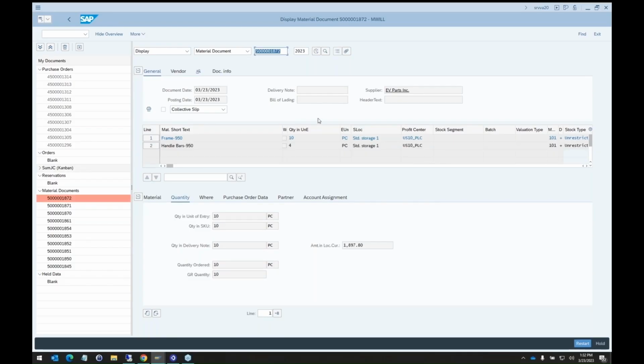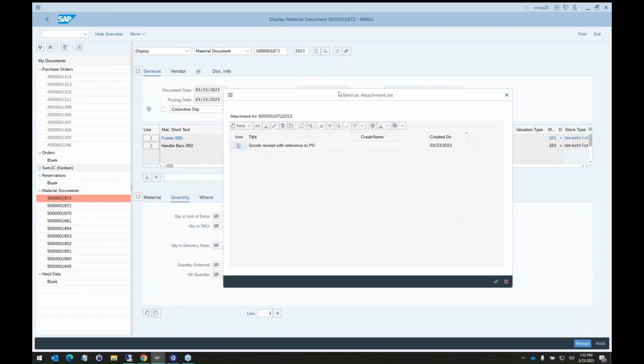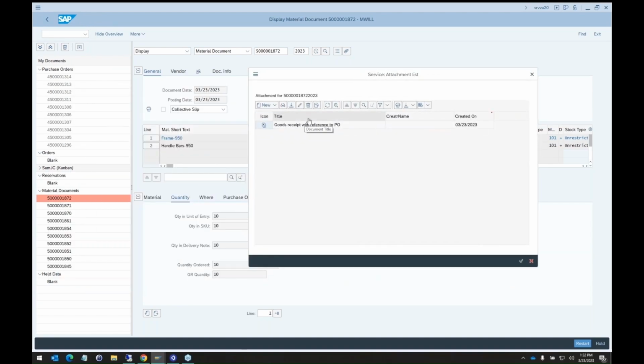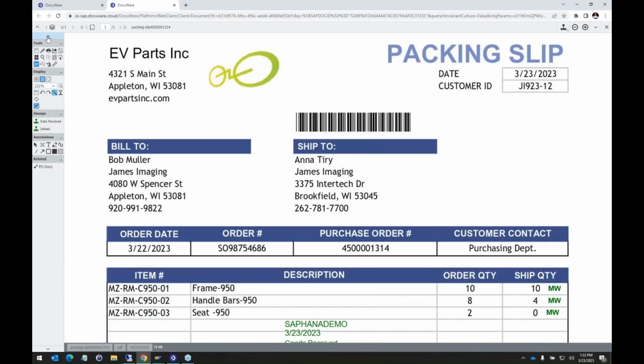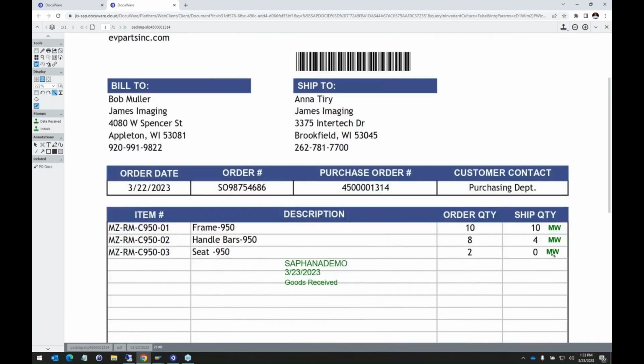Okay, so here's that goods receipt we just did in SAP, and it has its own attachment list. If you click on that there, we can see our goods receipt. So if anybody else came into this receiving document, they would see this here. If they wanted to validate what was entered versus what was on the document, they could come here and just click on that document, on that link. It would show them the document, and then also show them the different annotations. Okay, who signed off on this and when did they do it?